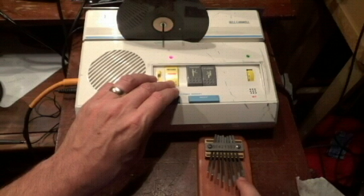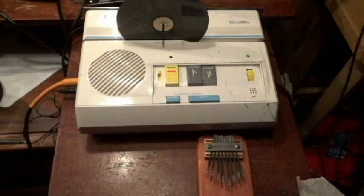In this demo, I'm using a kalimba with the same clip-on contact mic to make some loops.